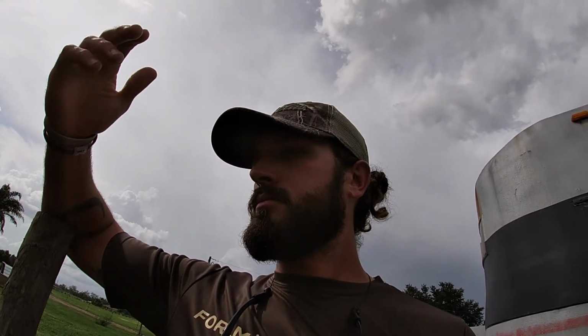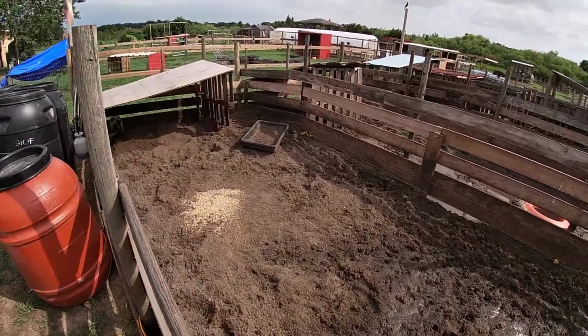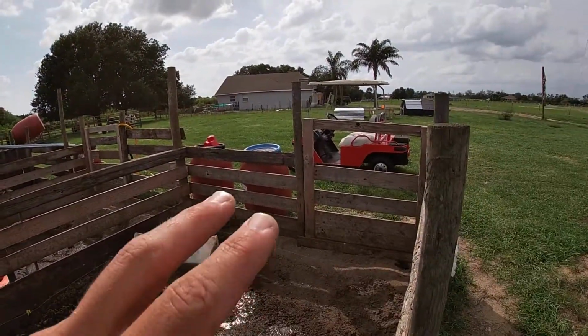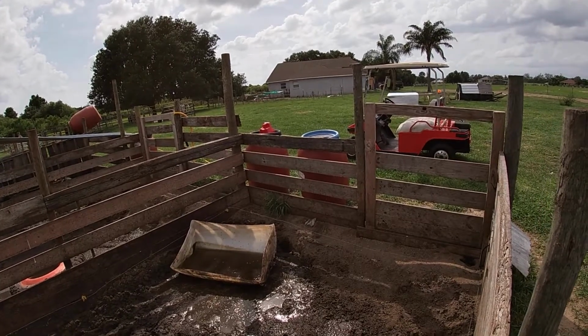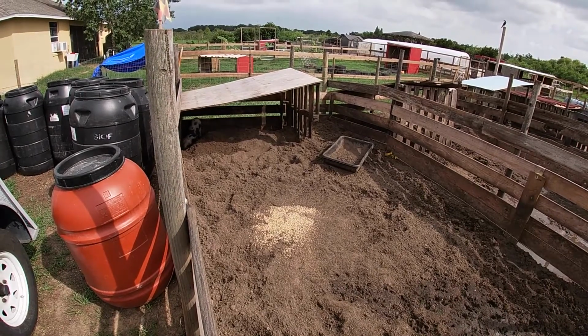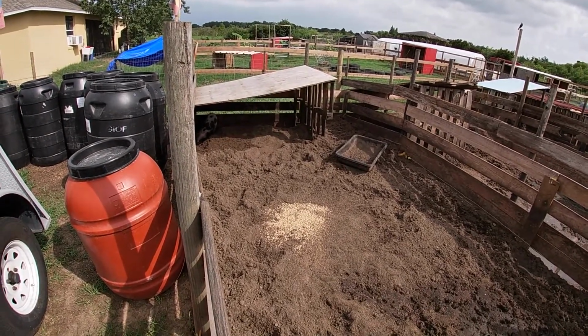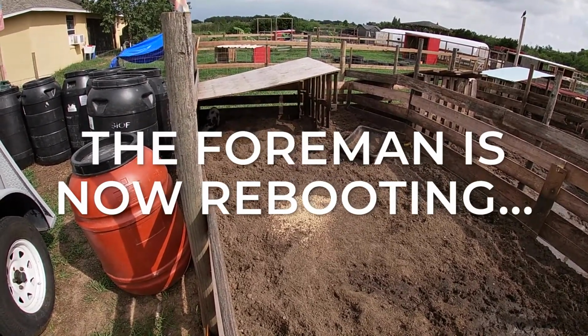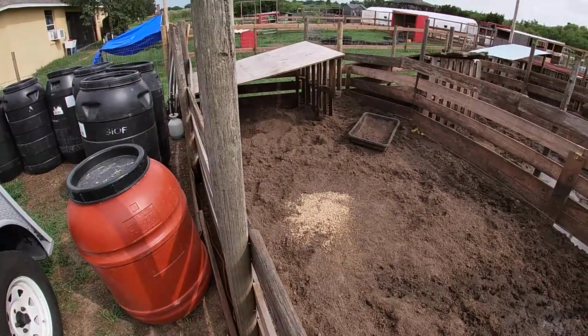So it is wet in some of these pens today because we have been getting tons of rain, guys. It's not usually this wet in here, but it's wet right now. This is actually our first ever grow up pen that we had. It is 25 feet in length by 10 foot. I think it's 25 by 10.